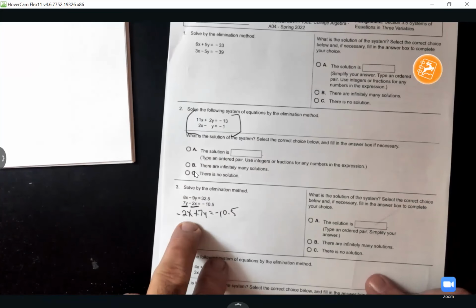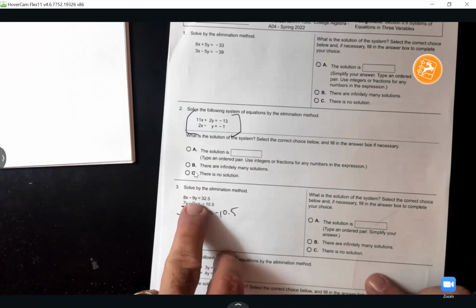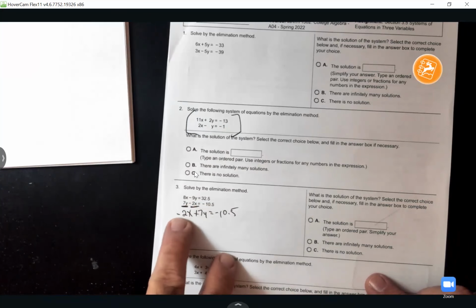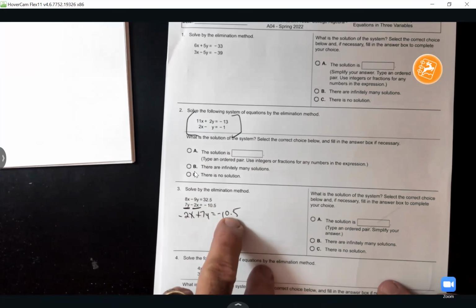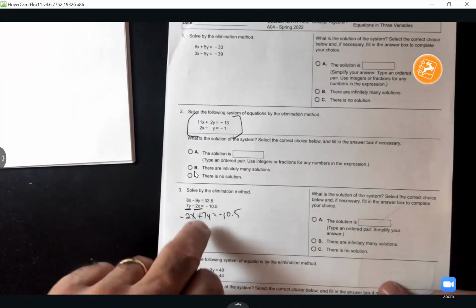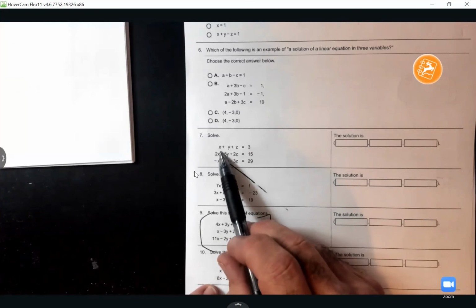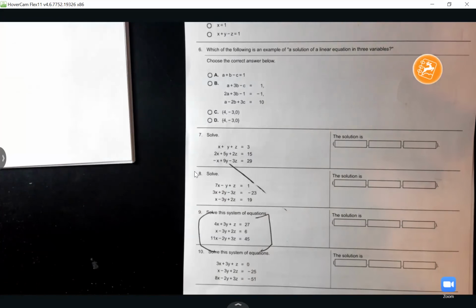Once you get the numbers in the right order, in my calculator, I would punch 8 enter, negative 9 enter, 32.5 enter. Next row, negative 2 enter, 7 enter, negative 10.5. That's the only problem, number 3, that you got to worry about the order on, okay? Everything else we're doing here, when you get to all these, they're all going to be in order. X, Y's, and Z's will be good. So go to calculator, punch in your numbers, and get your answers.